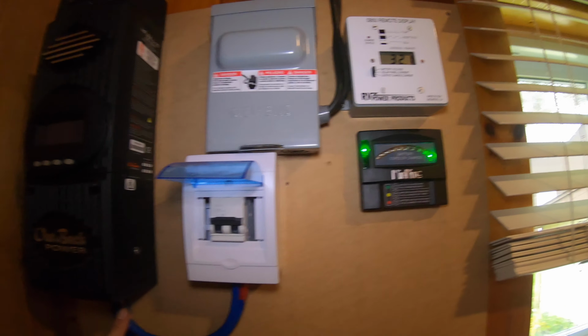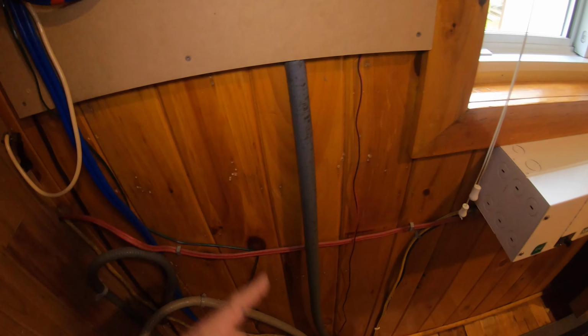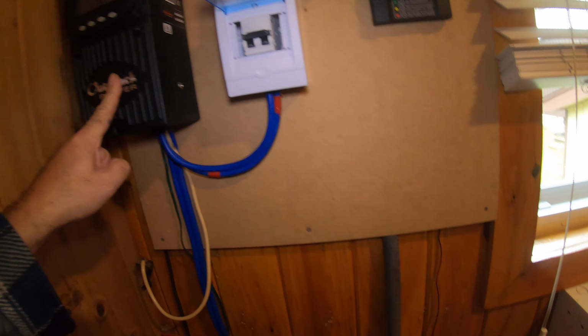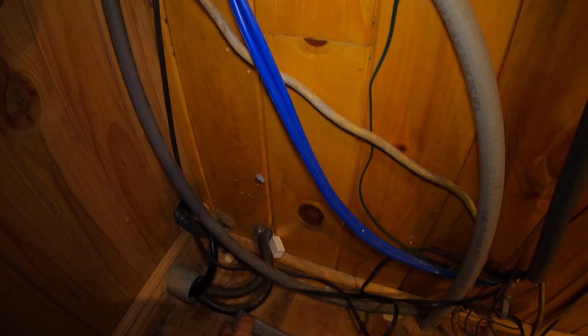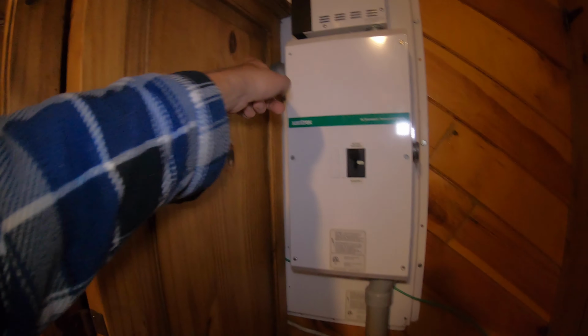So you can see this wire here goes right into the charge controller, and then behind, I believe through this wire here, these are the cables that are coming directly from the solar panels. They go into the breaker, and then from the breaker it goes to the charge controller. From the charge controller, these wires go out to the batteries to charge the batteries. And then these thick cables here, which are, I believe, 4/0 gauge, really thick copper wires, come from the batteries. They go through here into this battery disconnect, and then from there they go into the inverter.